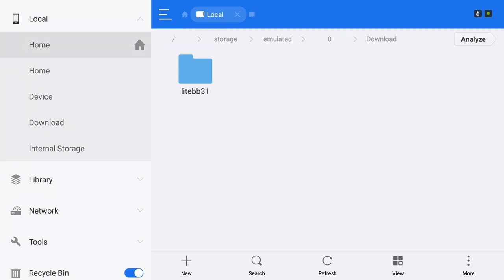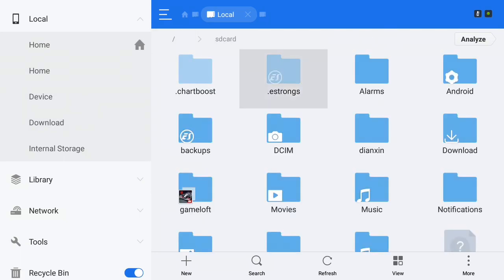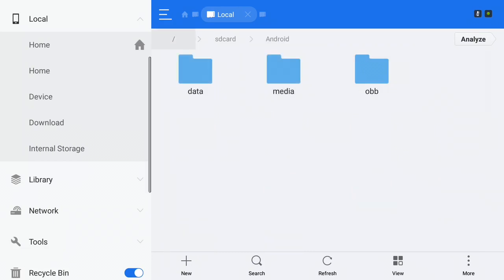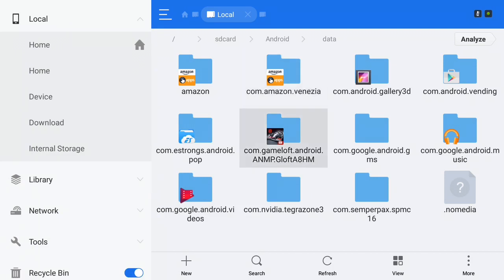So once the folder is created, go back over and go to the second home, not the first one. Click Home. And then you want to go over to the right, click on Android folder, click on Data folder, and in here you want to find com.something.kodi16. Yours will have Kodi in it. I'm on SPMC, so this is where mine is. Just make sure yours has Kodi in it.